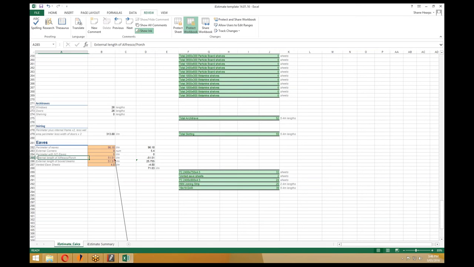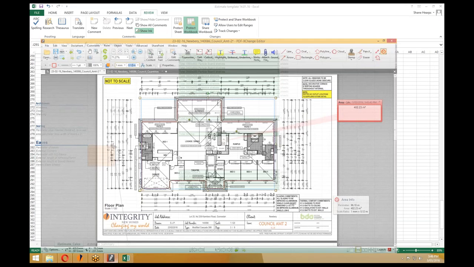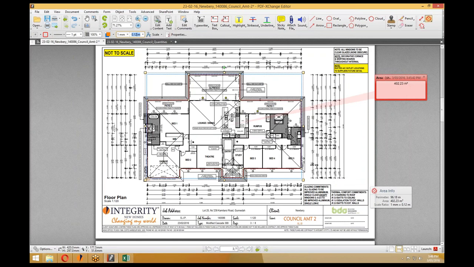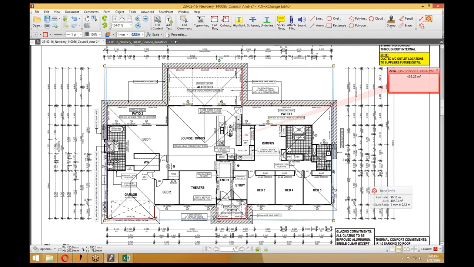External length of our alfresco and porch. Now what this is actually asking for is the length of the 900mm wide eave sheets, which I've clarified on the latest release. That's because you've got a beam, you've got a raised ceiling to your alfresco to match the internal level, and you've got your eave coming in at your drop-off level. So you've got a beam running between your timber posts carrying that weight, which you have to conceal.